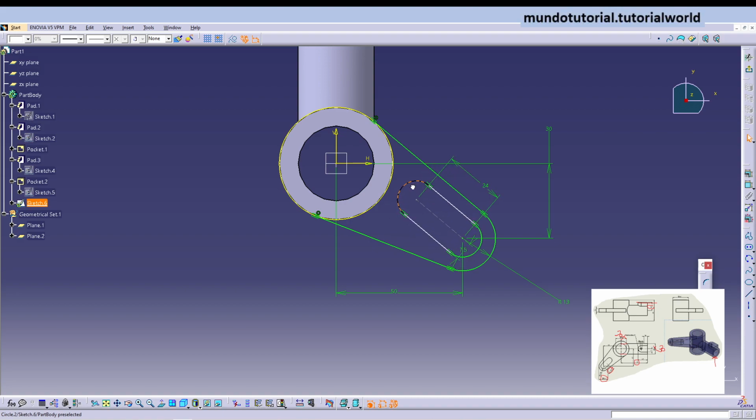So we have still missed this constraint. So what we can do here is just a line joining this point. And now we need to make that a construction line, and we need to make these two lines coincident. And we have the sketch completely green. So the final operation is to remove this portion of the projected edge that we don't need.